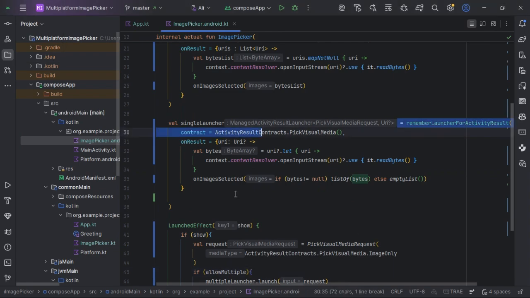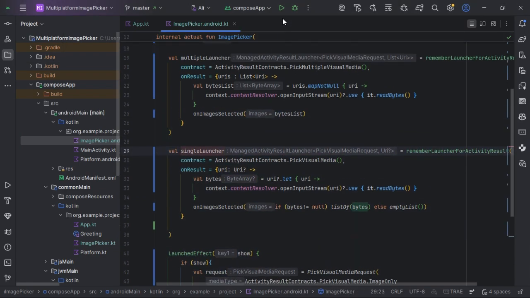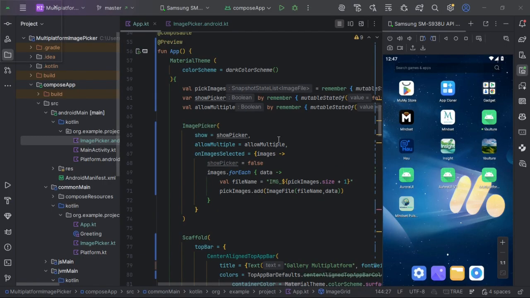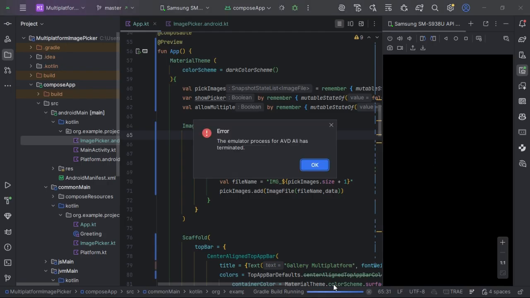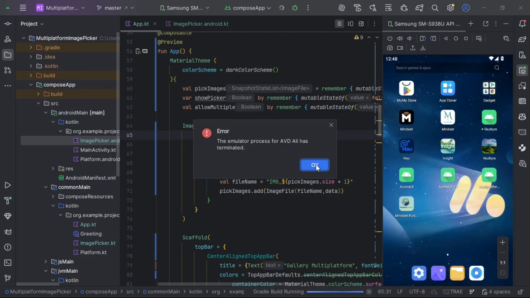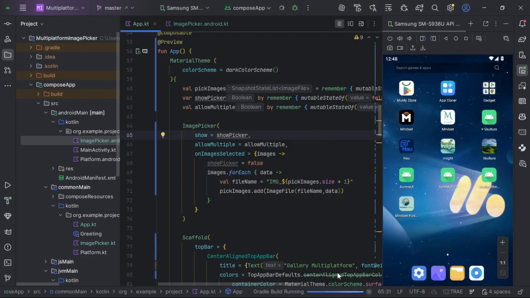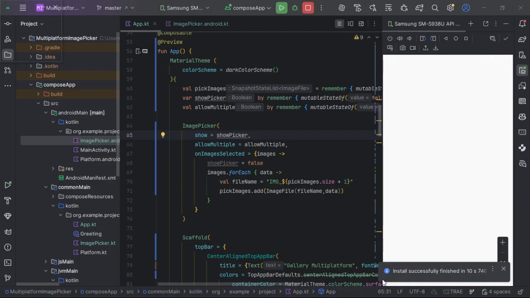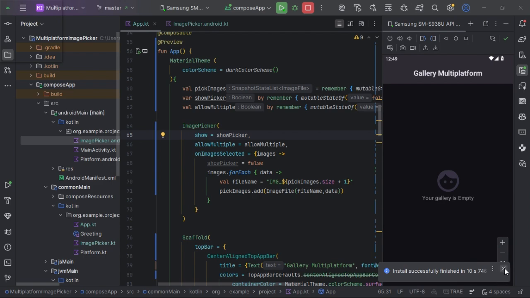After we've implemented all this, we shall try to run our application, and then we see how our image picker will look on the phone. Let me first remove this. Okay, we shall wait, and after it is complete with its build, we shall be able to display a nice looking image picker. Okay, it has finished its first launch. So you can see how it is looking.